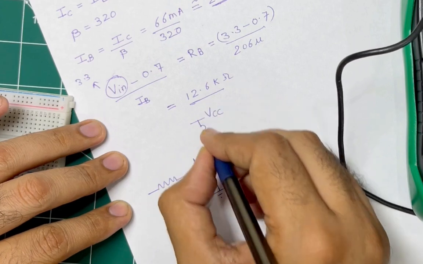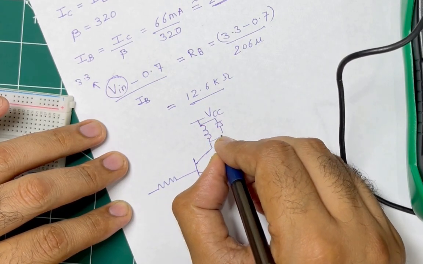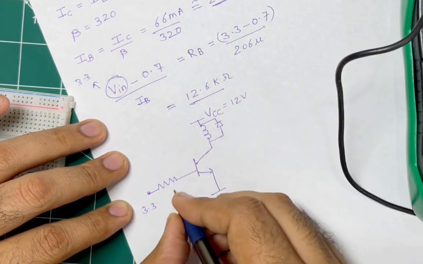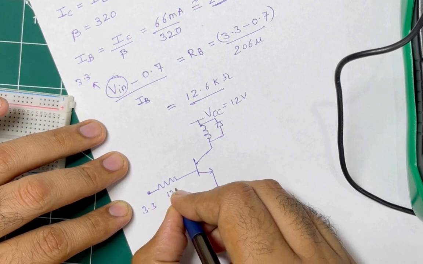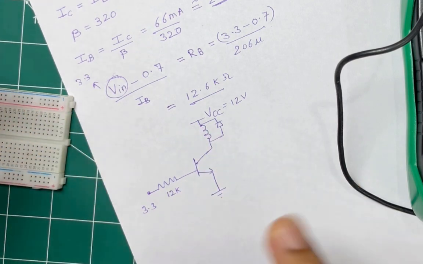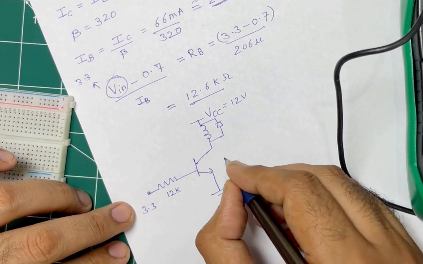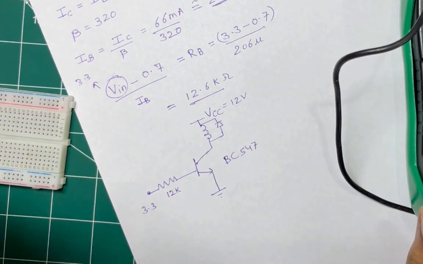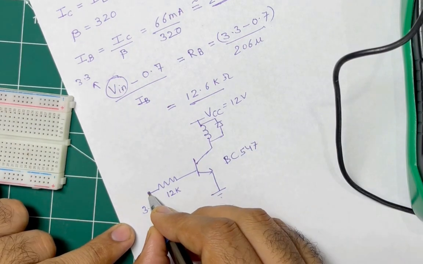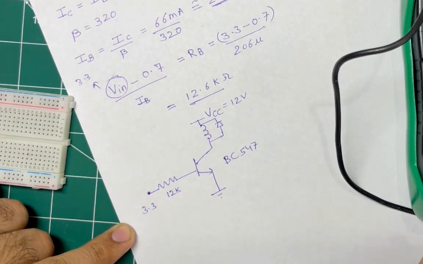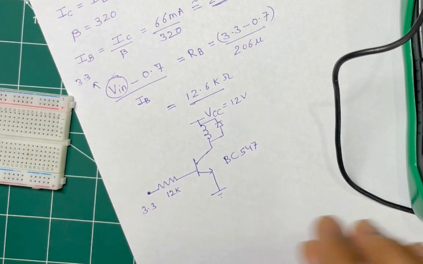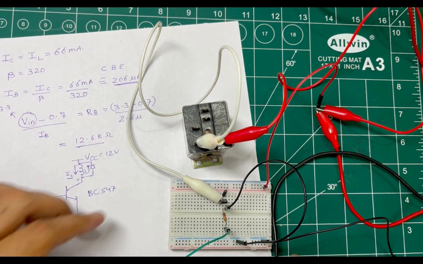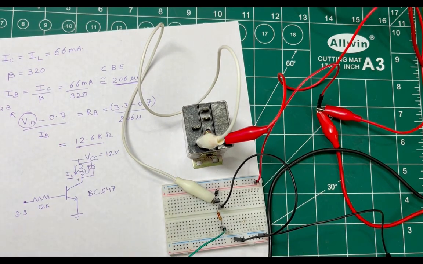So this is the base resistance that we need to put in this particular circuit. This is the schematic that we have seen earlier. This is our freewheel diode. This is 3.3, this is 12 volts, and RB we have determined to be around 12K. This should be sufficient to drive this BC547 transistor into saturation mode, and then we should have a working relay as and when we provide 3.3 volts to the input terminal. Now let me build this circuit quickly on the breadboard, and then we will test it. Now the circuit is all prepared on the breadboard. I have this transistor.